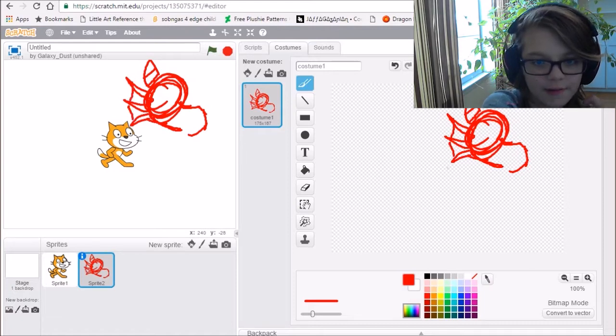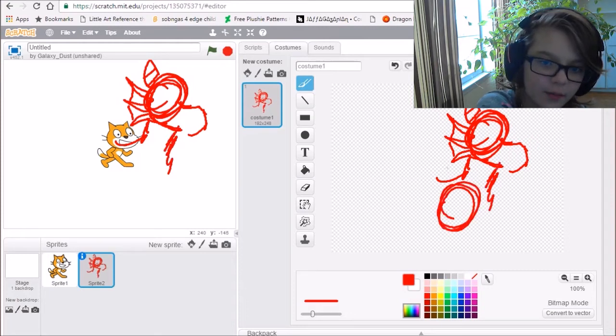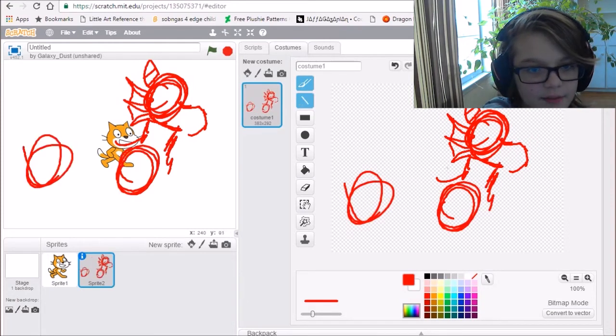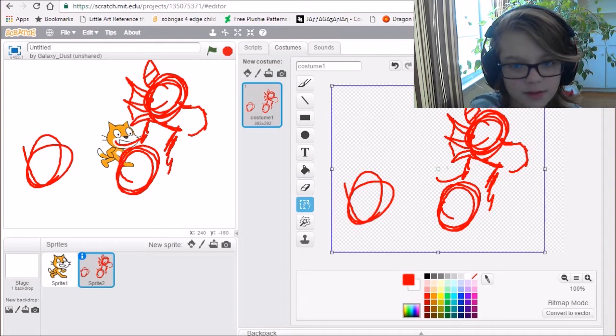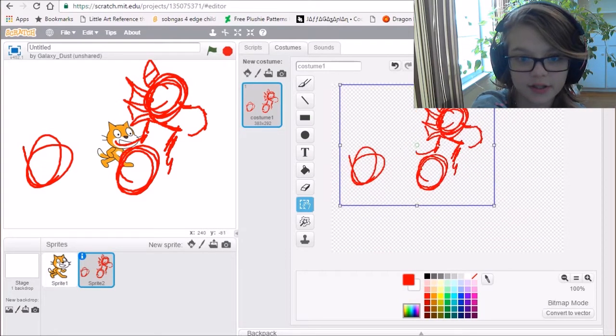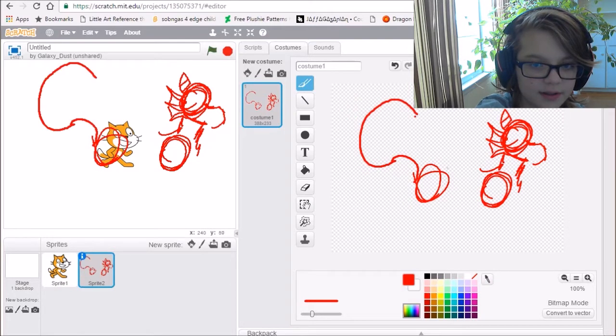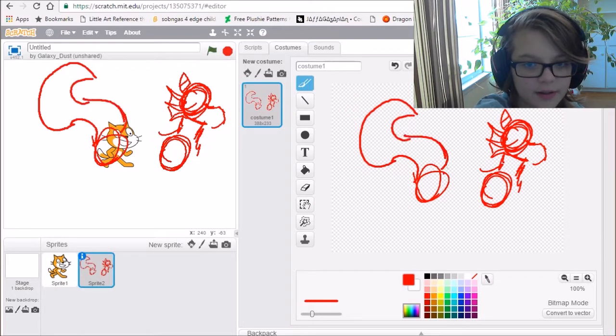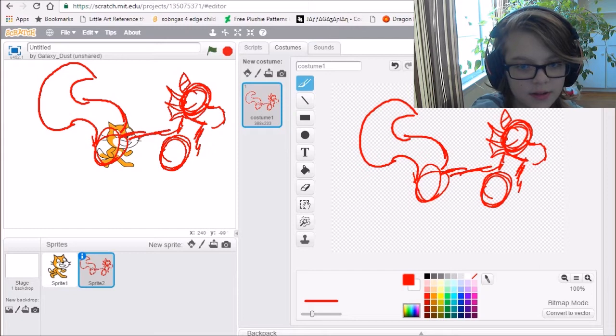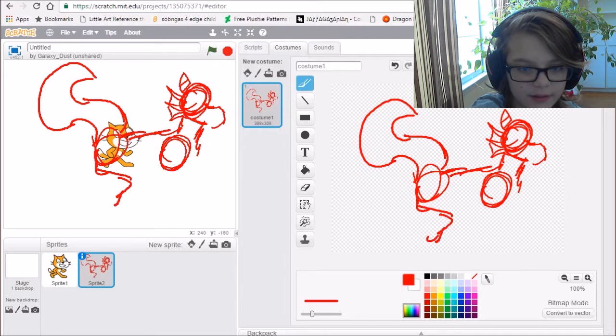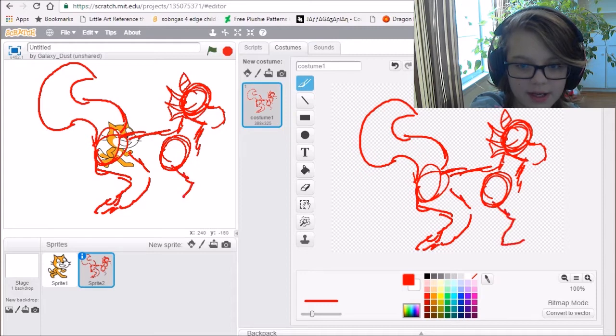Wow. Dragon. And there's going to be a lot of me resizing stuff, because I draw either way too big or way too small to fit on the canvas. My sketches are really messy on Scratch. They're not normally this messy. I don't know what about Scratch makes my sketches so messy, but it just does. And I'm not drawing the wings on this sprite, because animating the wings would be a huge pain.